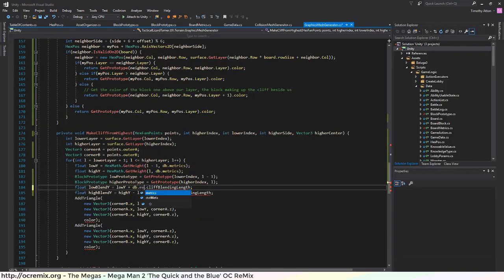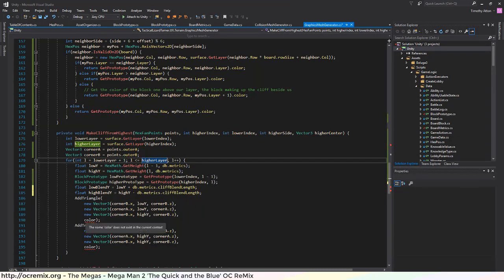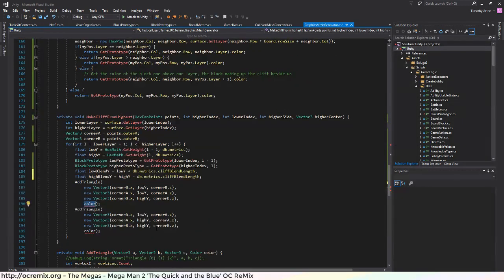It's just in the metrics, but I think I will need the prototype, well, definitely when we do colors, but I kind of want to test this code since I've messed around with it a lot. Okay, so this color is just going to be nonsense for now. We'll come back and fix it later.